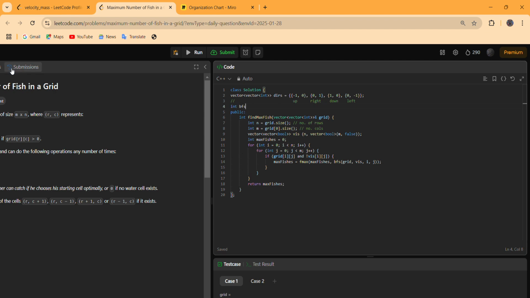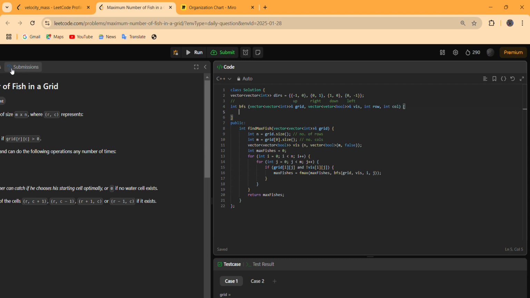Now we have to define our BFS function. What this BFS will actually do: pass all the required parameters for this function, like this. Every time we encounter this BFS function, that means we are starting a new journey.